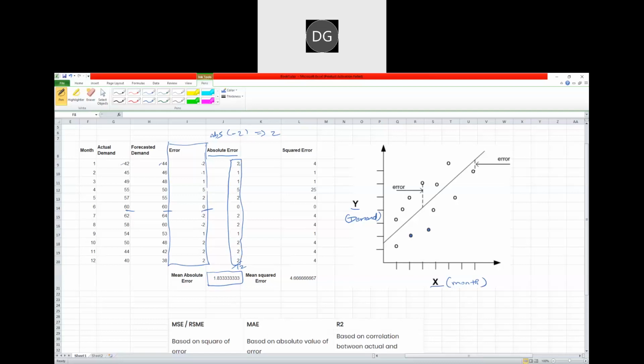The maximum value I can say is 5, but even 5 looks like a small error, not very big. So to find the outliers, or whichever points are creating a lot of error or affecting our data set, we want to find those values. For that, we go to the next step.